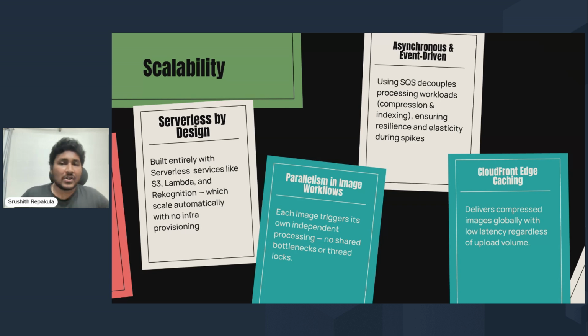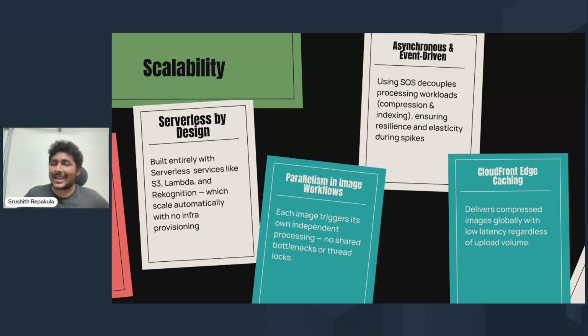Parallelism in image workflows, we already talked about it. Then asynchronous and event driven: we use SQS so that all the background heavy lifting of compression happens there, because compression takes a little bit of time, it's not instant. What we have done is a recursive compression, where we keep on compressing the image as long as the image quality is not lost beyond a very acceptable value.